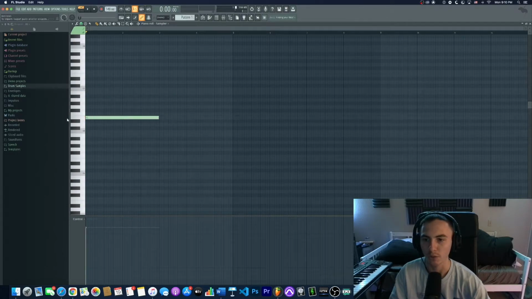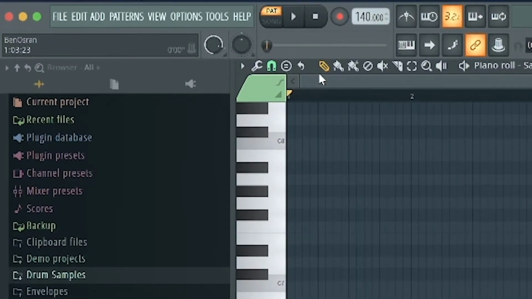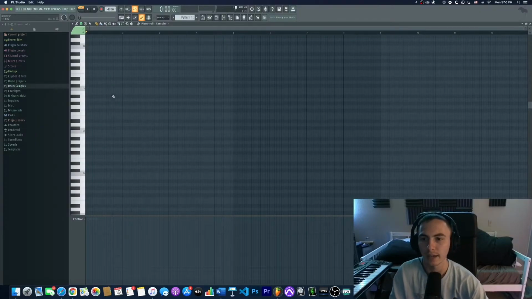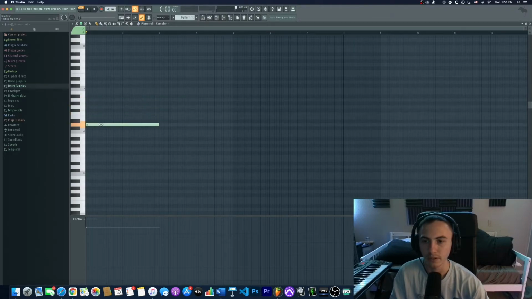Now you might be wondering how I'm drawing in these notes, and there's a couple of different tools up here. So we have the first one, which is the draw tool, and there's a little shortcut. If you check on this screen, when I highlight it, there's a little P right there, and if you click P, it's going to shortcut to that tool. So let's see, boom, shortcuts to that. And now you'll see you have the tool, and you can basically click anywhere and add in a note. And to delete it, you simply right click. So that makes it super easy.